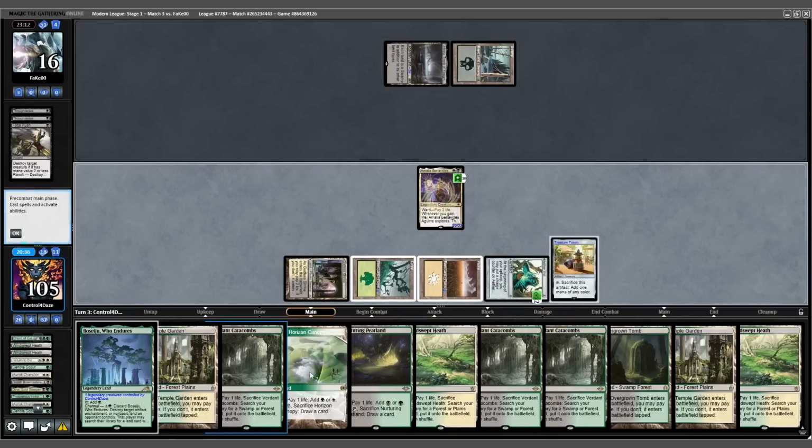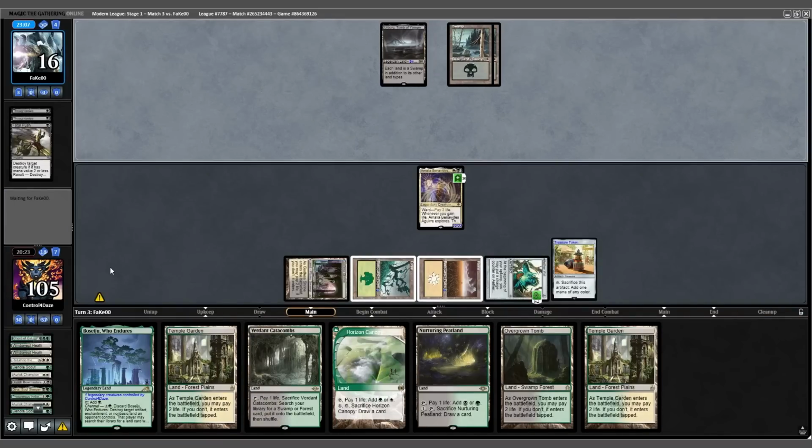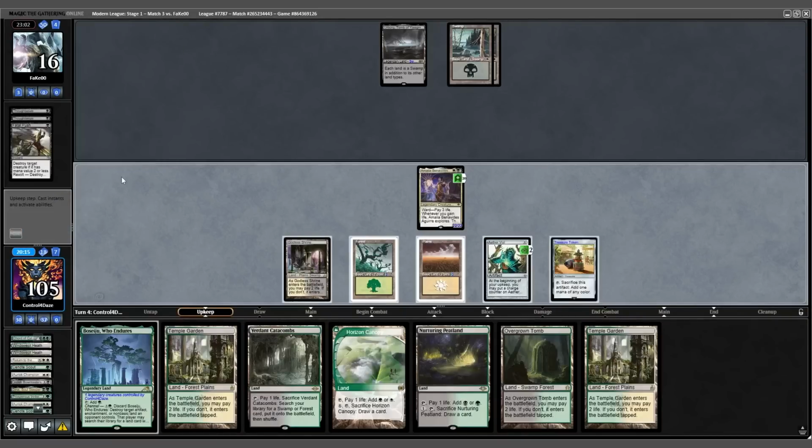22 power creature. We played out a land. We'll just pass turn back. Then we'll discard 4 fetch lands. See if they have a removal spell. Basic Swamp. Coming back our way. Vial. No. Keep it at 2.